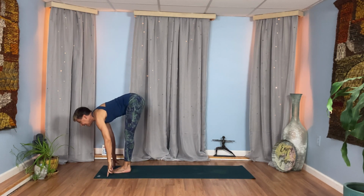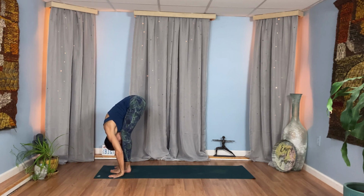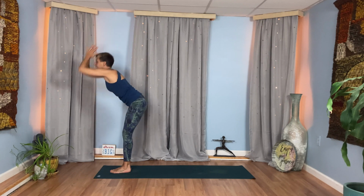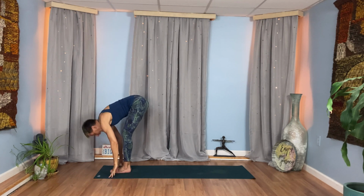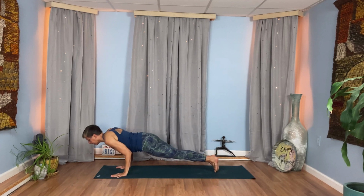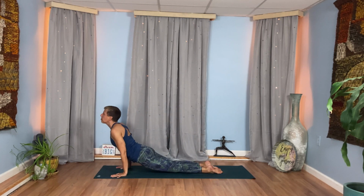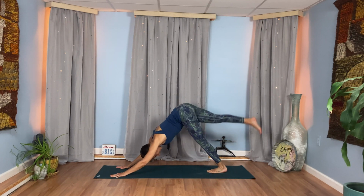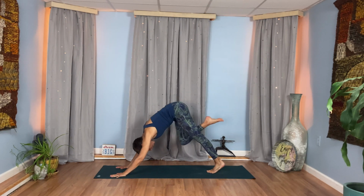Halfway lift, inhale, exhale, fold. Inhale, rise to stand all the way up. Fold forward, exhale. Halfway lift, inhale. High push up to low push up, exhale. Inhale, upward dog, exhale, downward dog. Feet together a little bit forward, right leg to the sky. High push up, draw your knee into your chest.